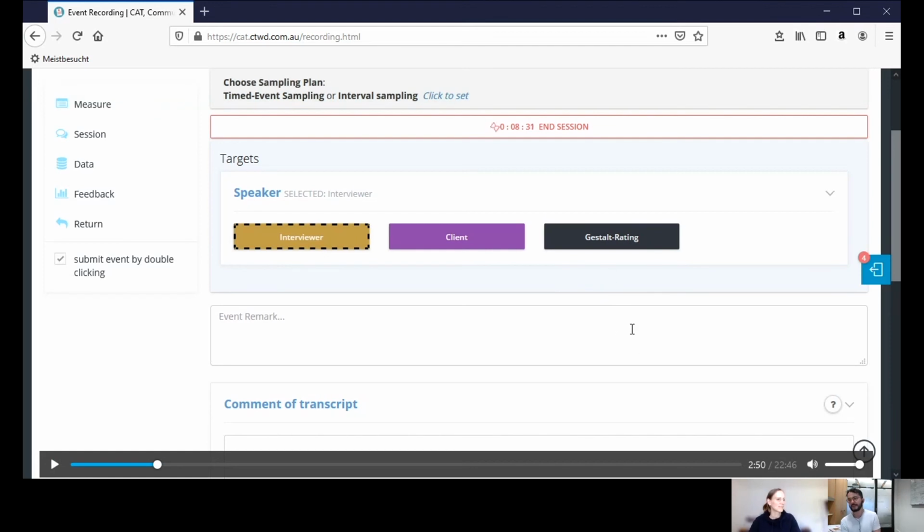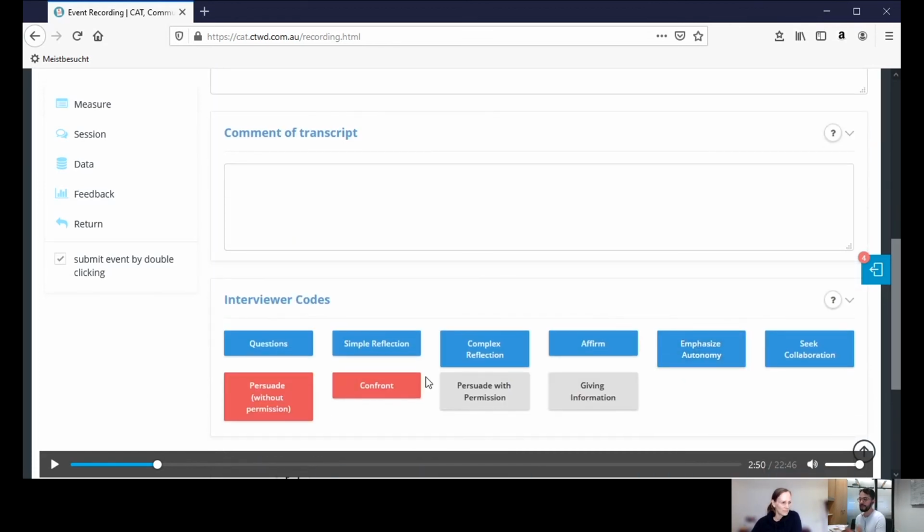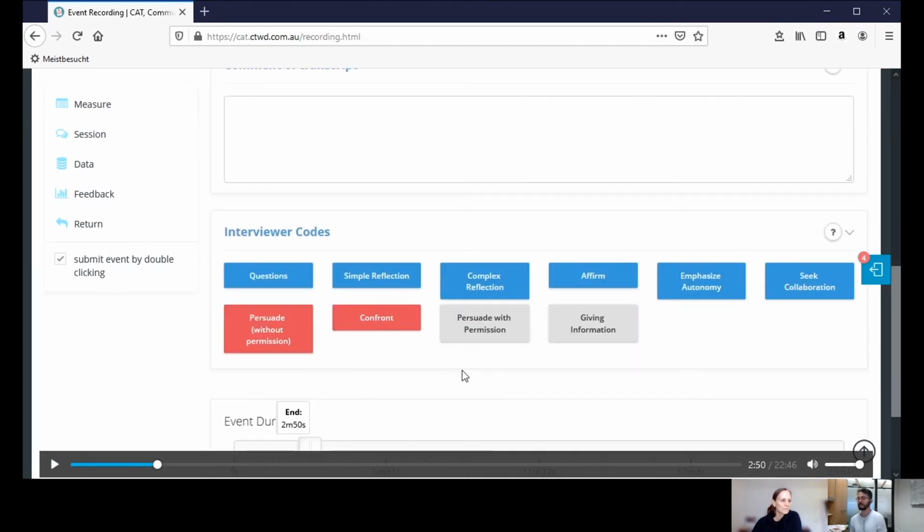I think it gives a quick demo, so everyone has seen that there's a definition of the coding scheme, which can be edited. So we've seen that before. And here we see this version as sort of a click tool that can be used to assign these behavior codes to sections of the tape. And the shortcuts are really handy.